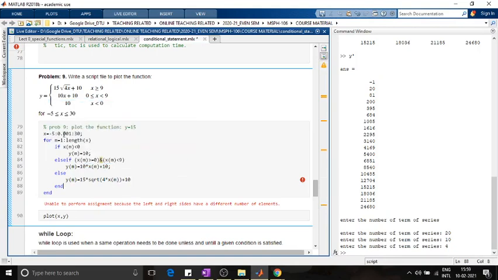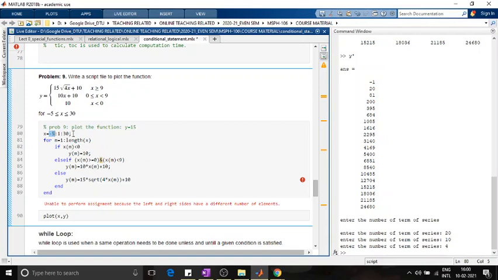So this x will basically generate all the values of x. And if we take a small interval of 1, what will x calculate? The moment you write x, it will calculate x as minus 5, minus 4, minus 3, minus 2, minus 1, 0, and it will go up to 30. So what is x1? x1 is basically the first element, minus 5. What is x2? x2 is minus 4, and so on.